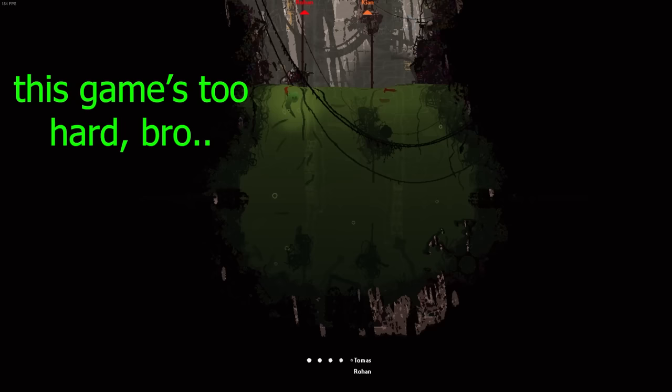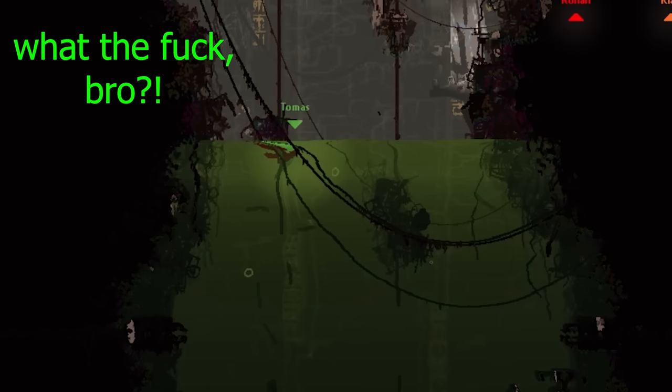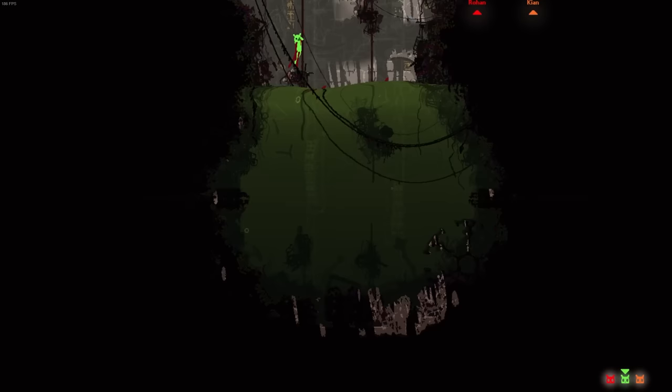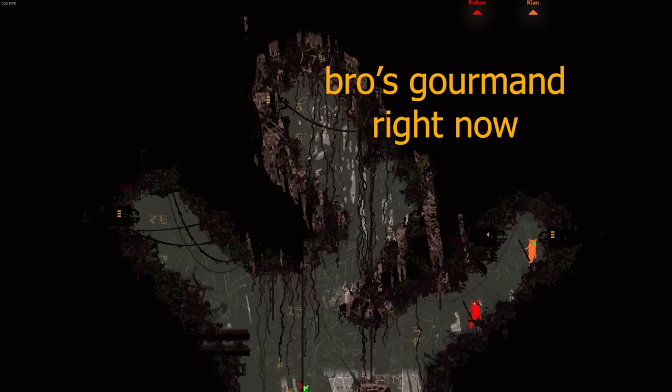This game is too hard, bro. Where am I? Hello? Tomas is just smashed. No, he's literally like, waste. What the fuck, bro? There's like leeches, bro. They're weighing you down. Please, please. You need to let them go, bro, how? Bro's oh Gorman right now.